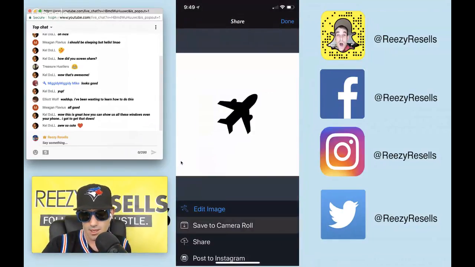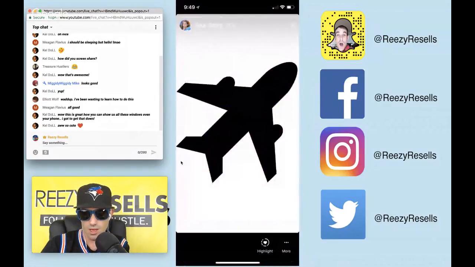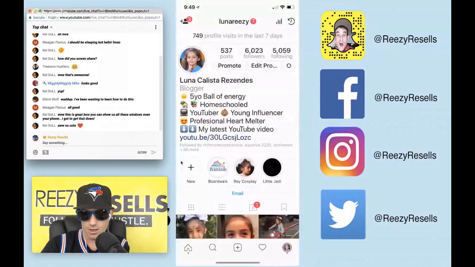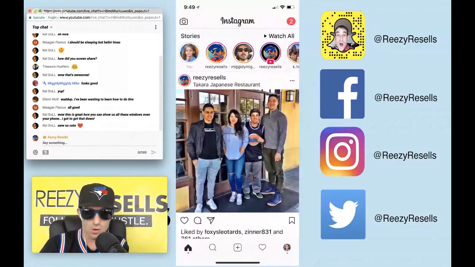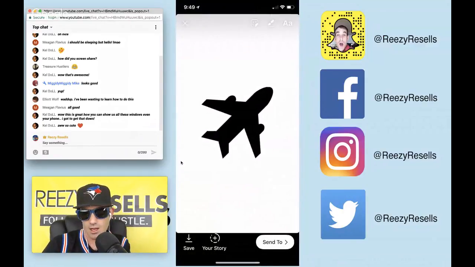We're going to save to camera roll. And now we have that centered on a nice white background. And now, hopefully I deleted that. Let's make sure. Okay. Now you can go and post it and it will work when you add it to your stories because you added more padding around it, right?